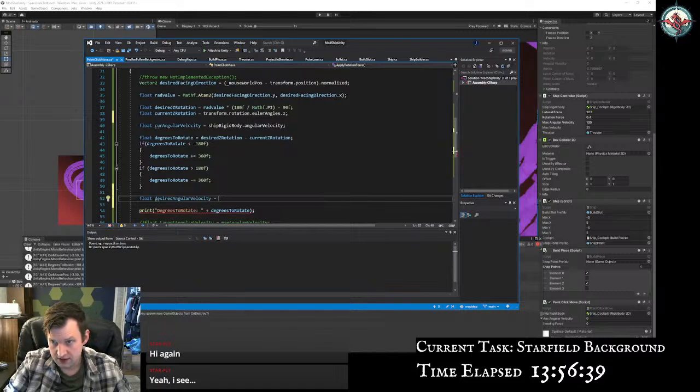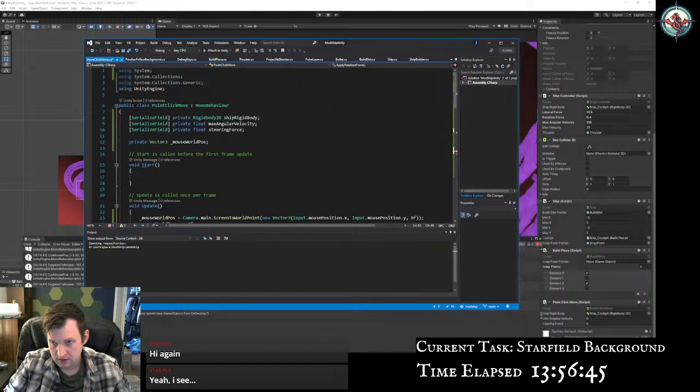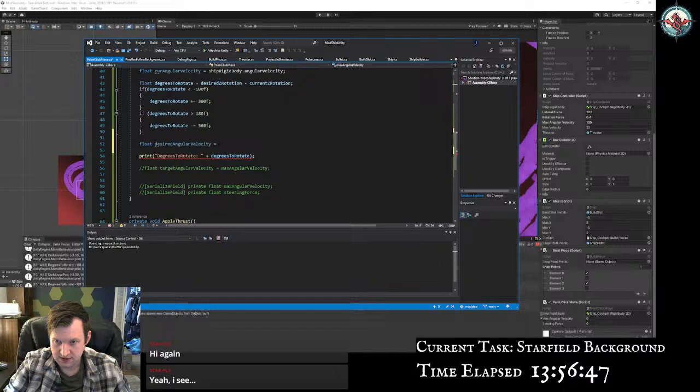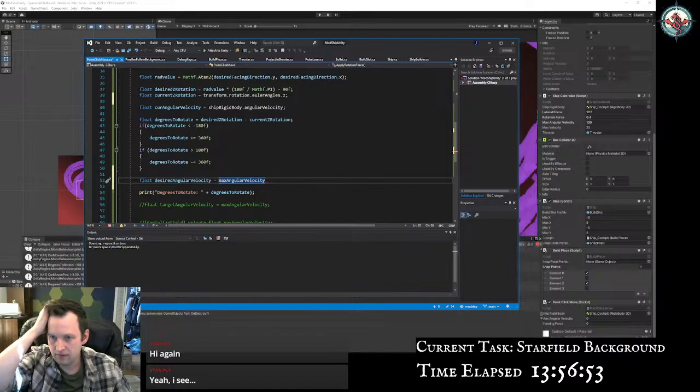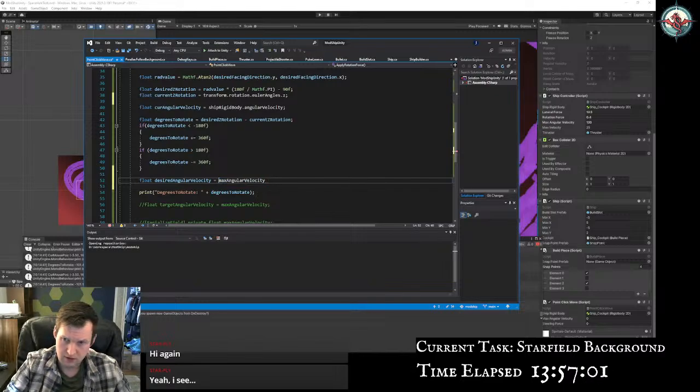And the desired angular velocity is going to be the maximum allowed angular velocity in the direction that we're supposed to rotate. So if we're rotating positive degrees, we want this to be positive. And if it's negative, if we're supposed to turn negative degrees, we want this to be negative.